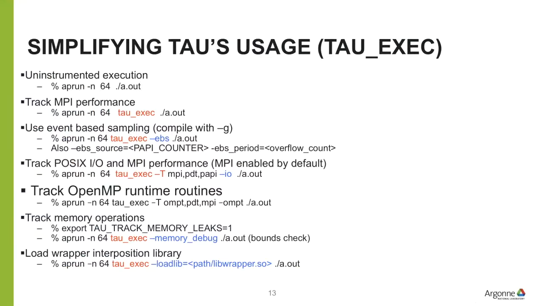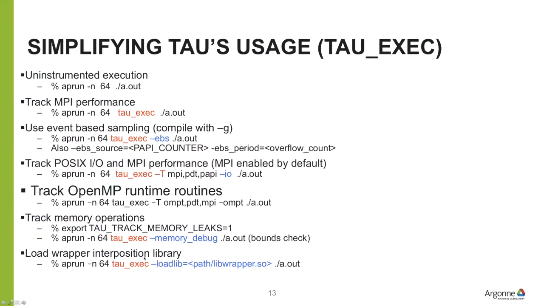Now it's important to note that if you want to track the time spent in the OpenMP runtime, you must use a Tau configuration that uses the OpenMP tools interface, or rather OMPT library, which has hooks in the OpenMP runtime. This is a separate library that Intel has open sourced, and it was adopted as part of the LLVM OpenMP runtime, and we use this library to substitute the regular OpenMP library with this library that has hooks to call the timer calls. We expect compilers to implement the full OpenMP specification with support for OMPT, or the tools interface, in the next few years, and we expect that this will get even better, and our overhead for tracking OpenMP calls will reduce substantially as we get support from these compilers.